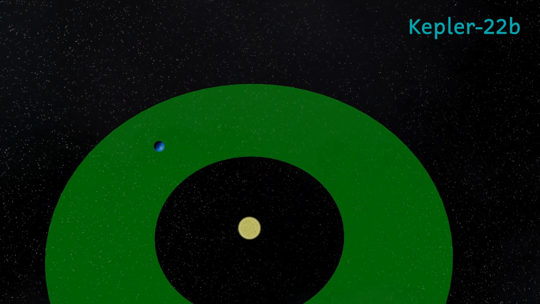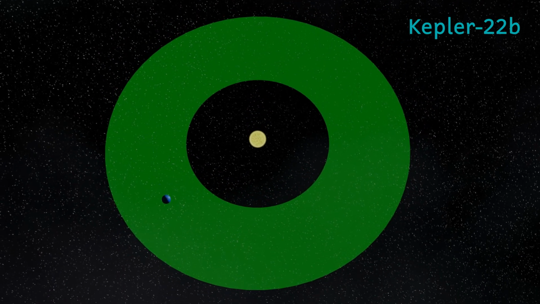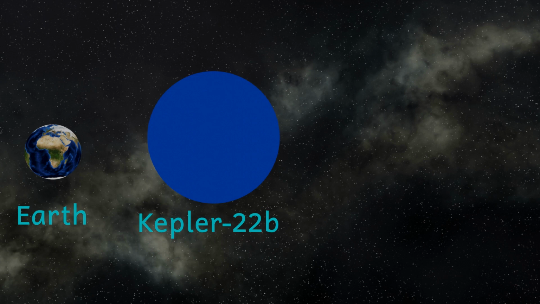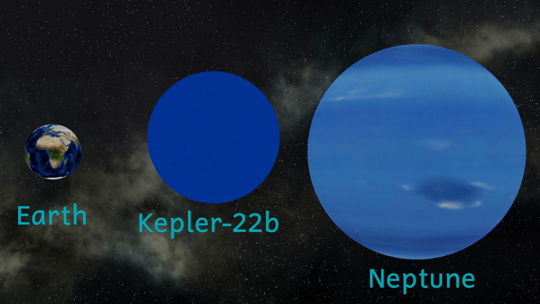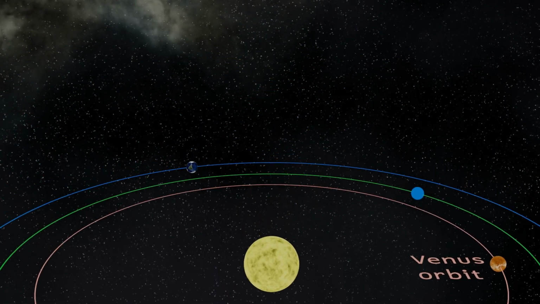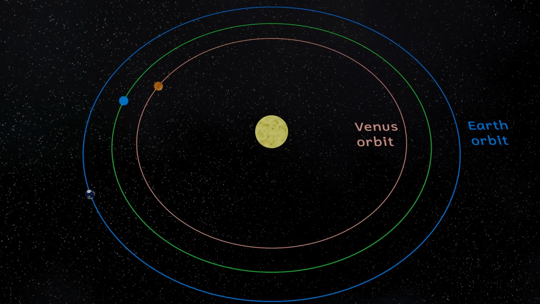So what kind of planet is Kepler-22b? The truth is, we don't completely know, but there are some characteristics of this planet that we do know, and we can make some hypotheses about the other conditions there. We know that Kepler-22b has a radius about 2.4 times that of the Earth. This means that it's about halfway in size between the Earth and Neptune. We also know that it orbits its parent star at a distance of about 130 million kilometres. This puts its orbit, again, somewhere between that of Venus and the Earth. It also takes 290 days to complete one orbit, meaning it's got a year similar to a year here on Earth.